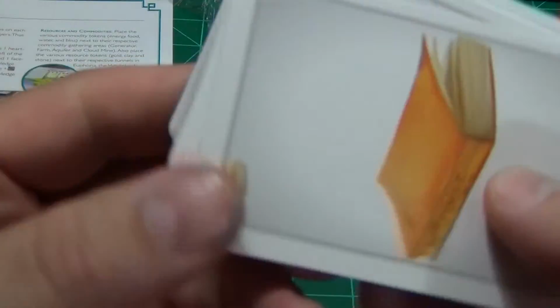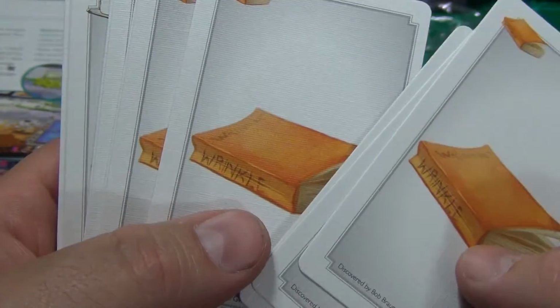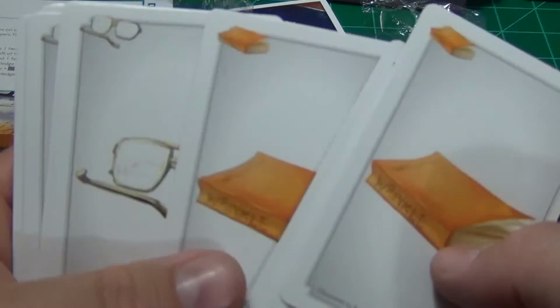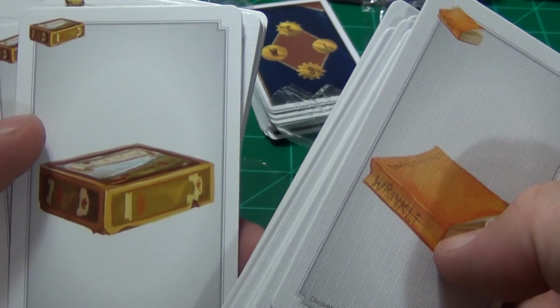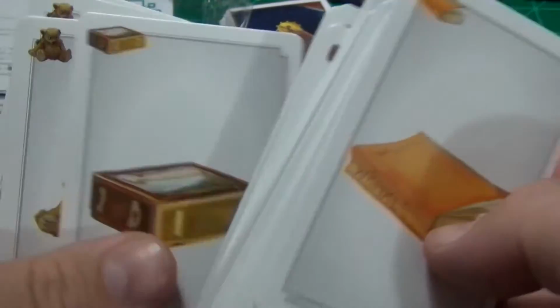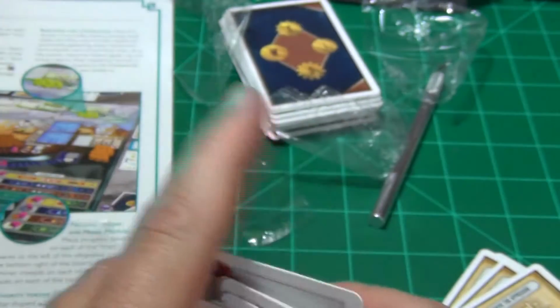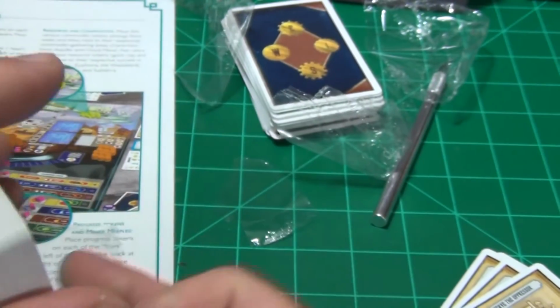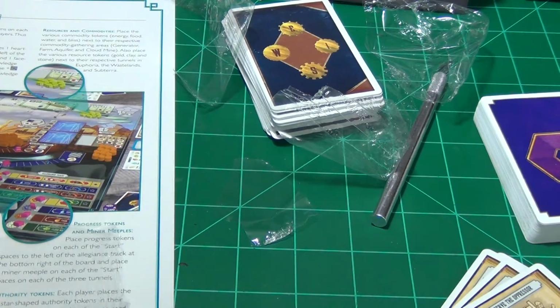And then you're going to get a bunch of artifact cards, and they have this little shaped back on them. So they look to be either a book, some glasses, some sort of box there, I'm not sure what that is, a teddy bear, balloons, a baseball bat. So maybe some different little treasures in a dystopia that you can use to do certain things. But that's a look at what comes in the Euphoria Build a Better Dystopia board game.